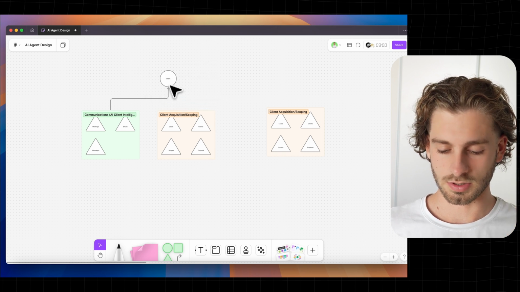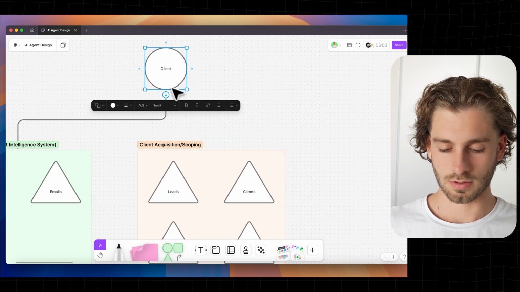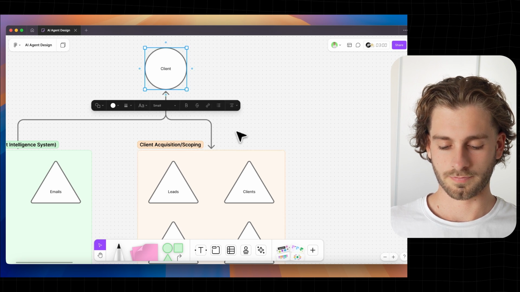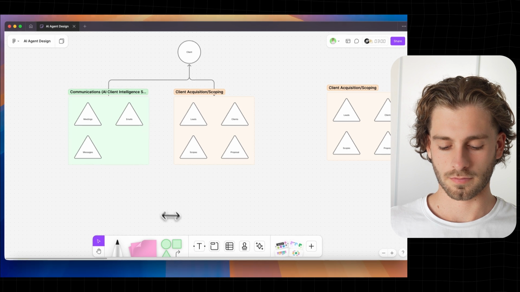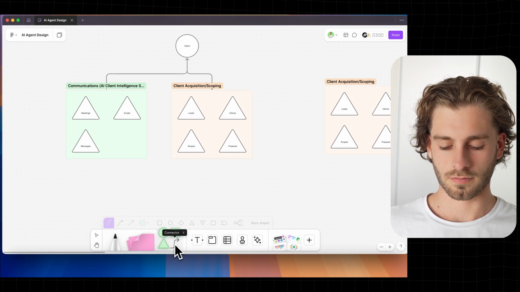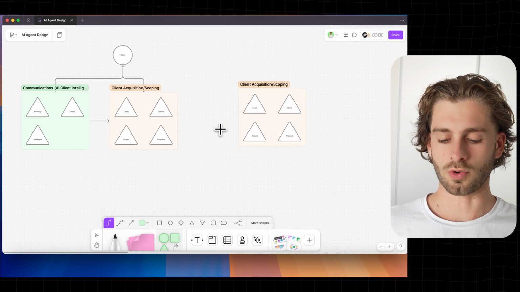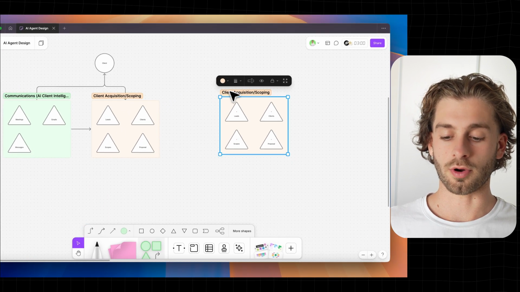Now let's actually just, cool. Now from there we go to a project. So I'm going to call this project management.